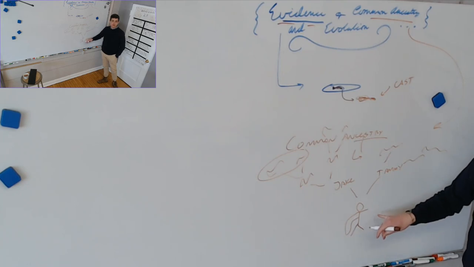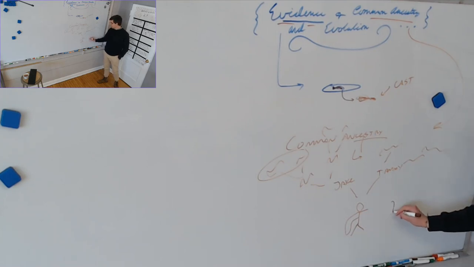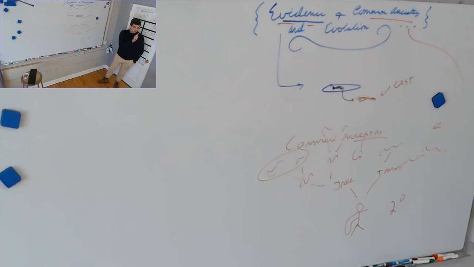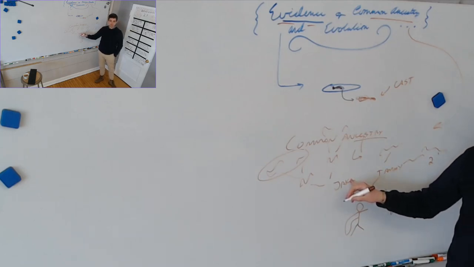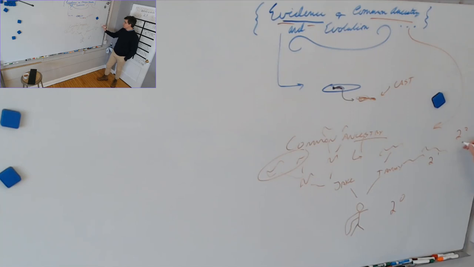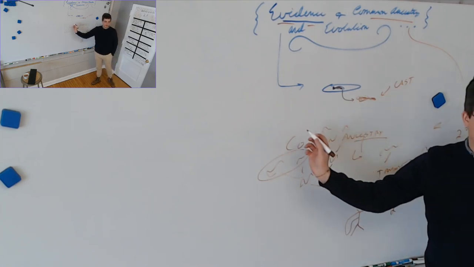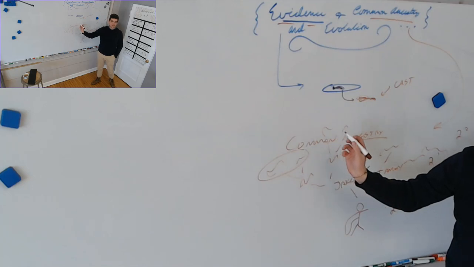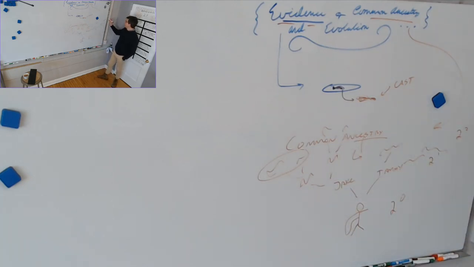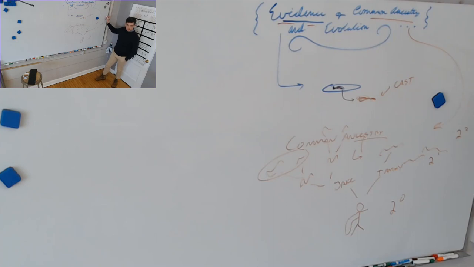One, sorry, two to the power of zero is how many Garrett's there are. You're very unique. What is two to the power of zero? Do you know math? Two to the power of zero is how many Garrett's there are. There's one Garrett. Special, precious Garrett. There will never be another quite like him. Two to the power of one is how many parents he has. What is two to the power of one? Two. Good. Two to the power of two is how many grandparents he has. How many is that? Four. Two to the power of three is how many great-grandparents he has. So far, so good, right? Try again. It's not six. It's eight. It's eight. Three to the power of two is nine. Two to the power of three is eight.